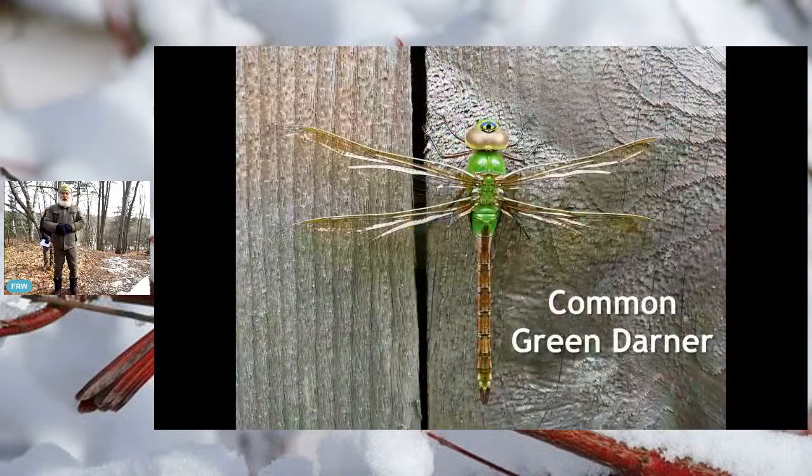Oh, the green darner. The green darner, over just in the last 15, 20 years, they found that they also migrate. And the really interesting thing is, it was citizen scientists who were giving university researchers information that helped them define that. They were able to analyze different chemicals in the bodies of the dragonflies, and they could tell where they were living most of their life. And they found that there were dragonflies in Florida and southern United States, Alabama, that most of their life they spent in southern Ontario or in New York State.